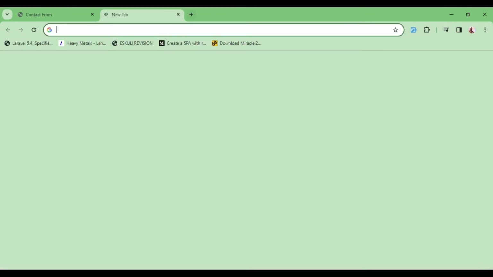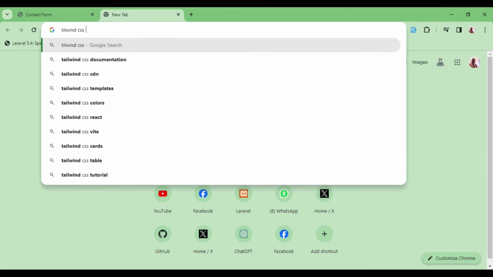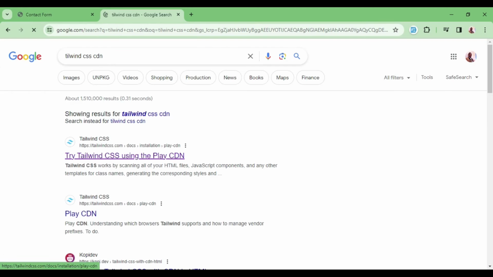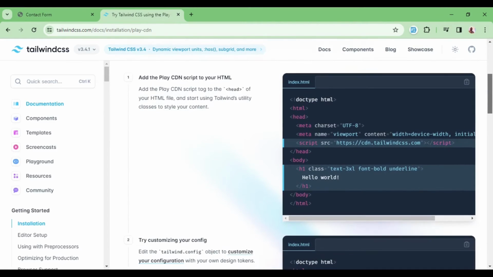So if I refresh, now you can see above here we have contact form, meaning our view is actually being loaded perfectly. For purposes of CSS, I would like to go to Tailwind CSS and get the Tailwind CSS CDN. I would like to do very little work on the formatting of everything. So allow me to take some shortcuts, please.